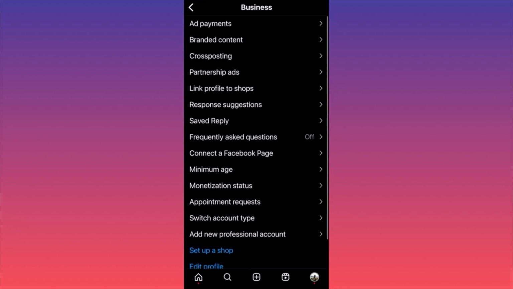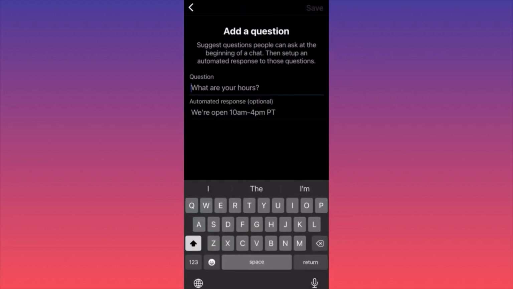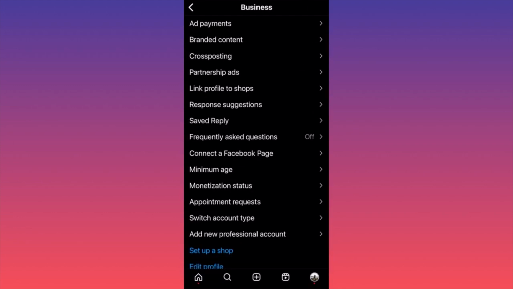Next, you have something that I believe is not so helpful: frequently asked questions. Essentially, if you're running a business and people come on your page and want to ask a lot of questions, you can create a small section where you input questions and set up automatic replies. This is like, when the store is closed, when you're not online, people still get answers and get taken care of.